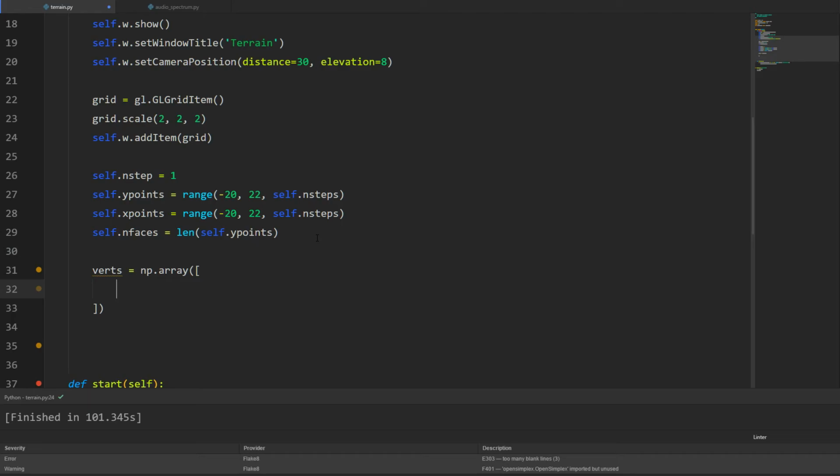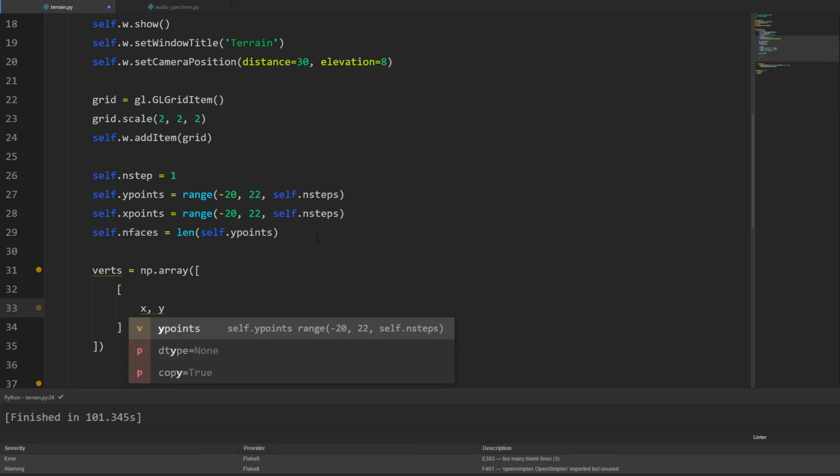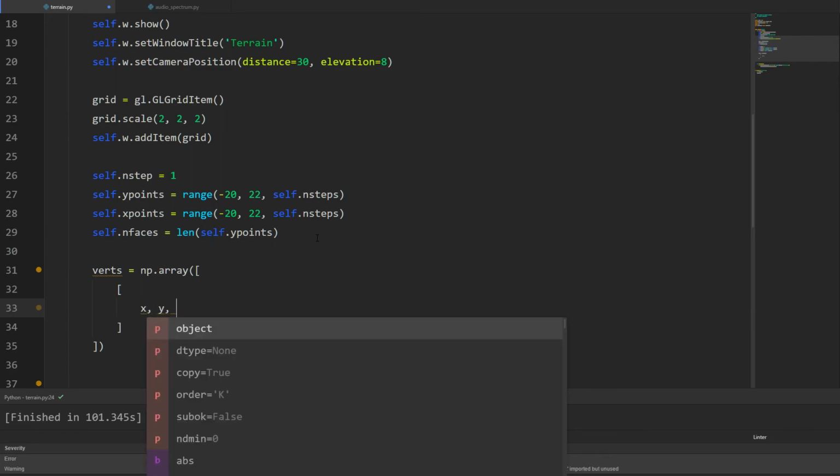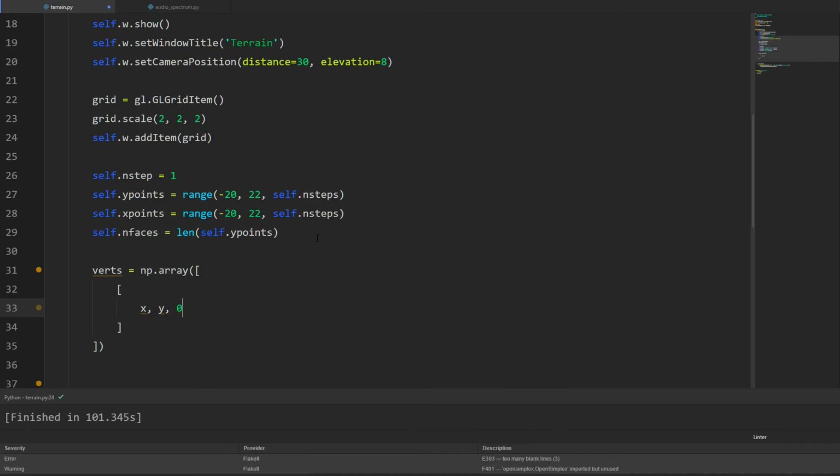So we're going to have X, Y, and Z, the location on the grid, and then its height, Z. Because it's going to get long, I'm going to put it on a new line. So it's going to be X, Y, and then the height, for now let's just do 0 to keep it simple.